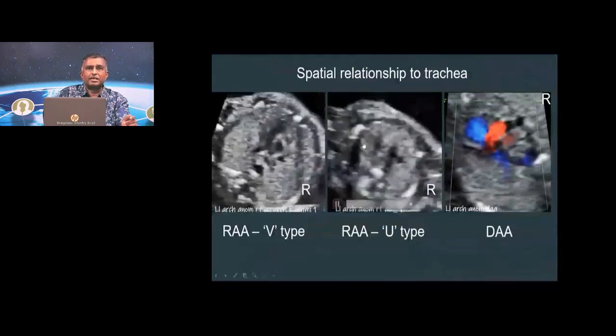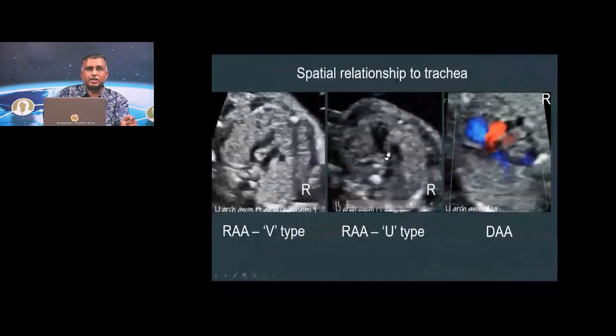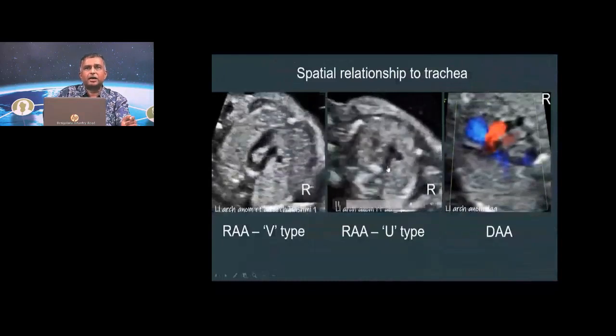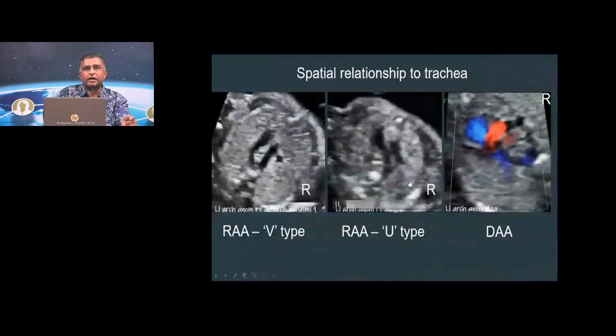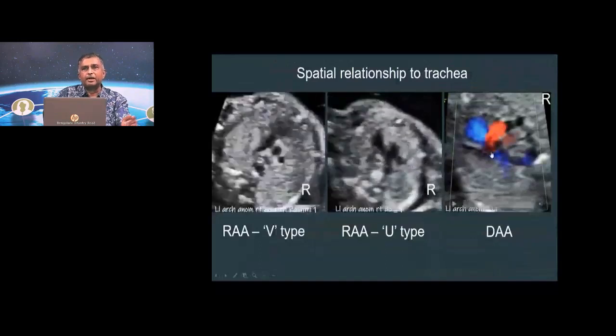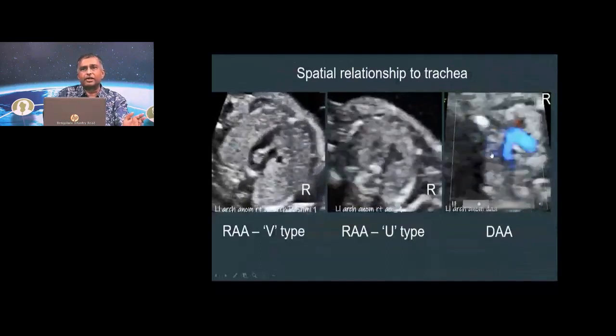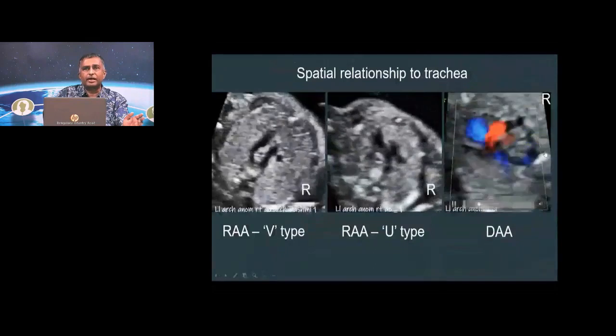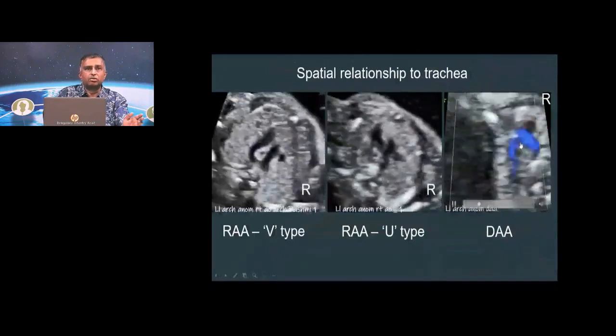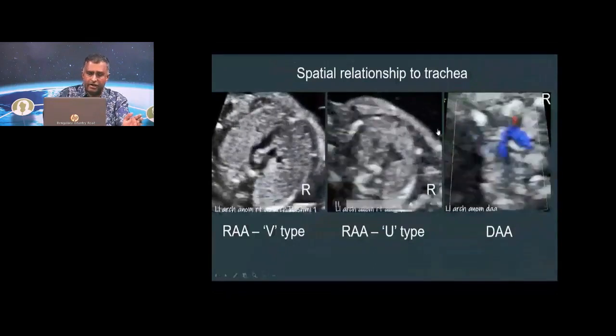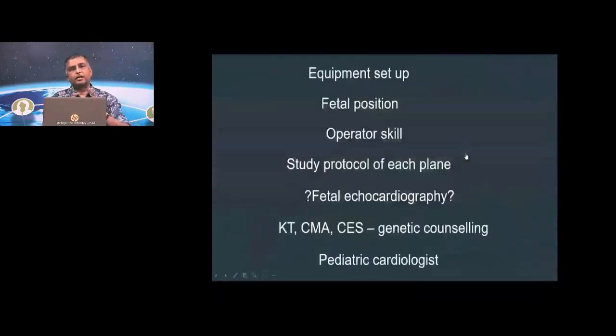This is U type. Whereas here both the ductus arch and the aortic arch have moved to the right of the trachea. This is called the V type, and here is a double aortic arch. You can find the aorta, which is actually bifurcating and enclosing. This is a loose vascular ring. This is a tight vascular ring. So those are the three vessel trachea view abnormalities that I've tried to bring forth.